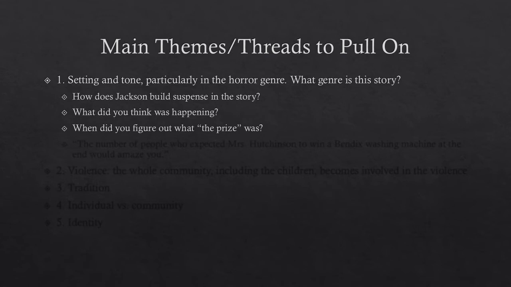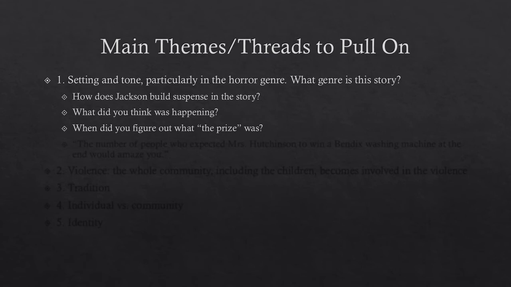As I've taught this many times in the classroom, it's very interesting to hear from different people when they realized. Some people figured it out surprisingly early on. I didn't figure it out till almost the end, and that's when most people figure it out. It becomes kind of obvious in the last couple paragraphs, but other people figured it out earlier on. So I think these are just some of the fun things to think about with this story.